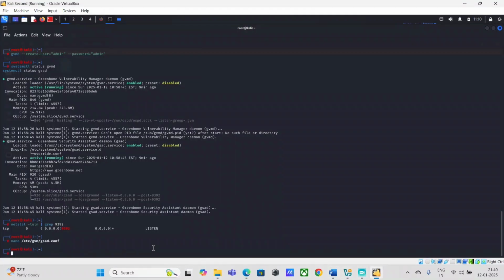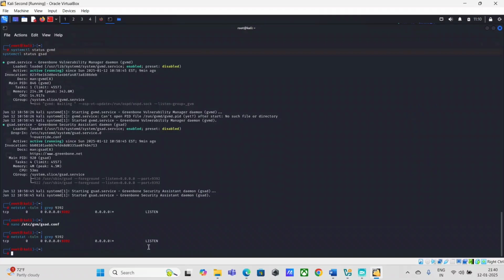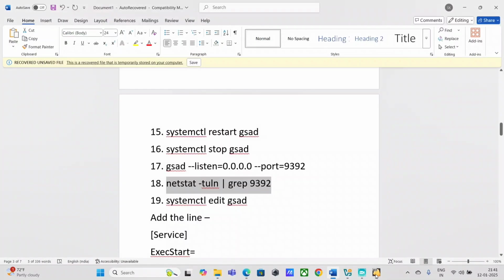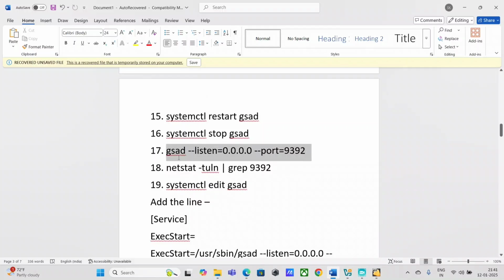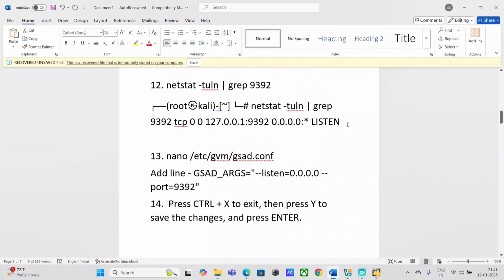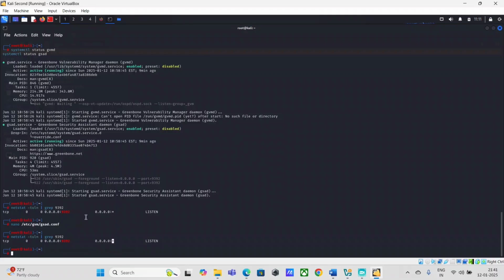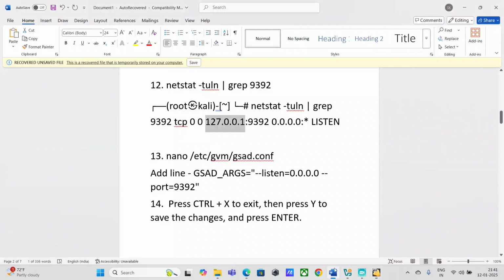If you try to run the netstat command once again, you should see this particular port is listening on all interfaces. This asterisk denotes that it's listening on all interfaces basically. Okay, and then additionally, even after executing this command, if you're still getting this error message here, or this particular output, if the port, this particular port over here, 9392, is listening on your loopback interface but not listening on all the interfaces, you have to execute a few more commands here.